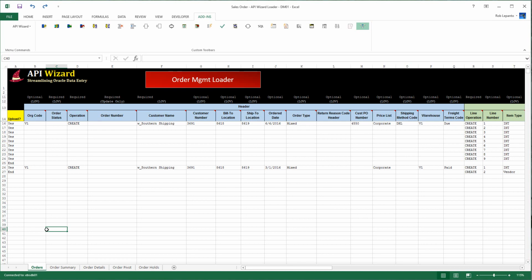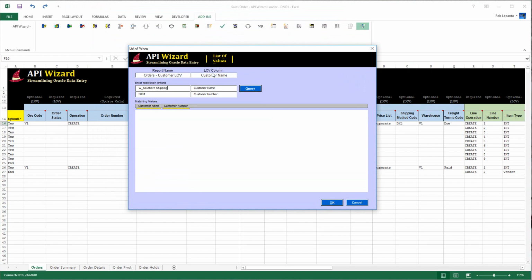The other thing here is that when you're entering your data, this is a real-time live data entry system. So it's not just a flat Excel file. This is a live Excel application that can provide information for you in real time, like information from a list of values. So all of these fields that say LOV here at the top means that there's a list of values. So if I double click, so let's say I go to customer name and I want to find a particular customer, I can double click and it opens up this LOV form.